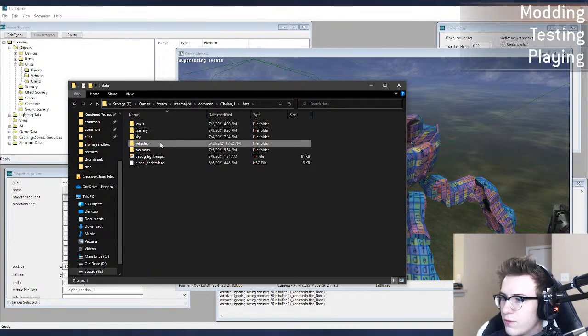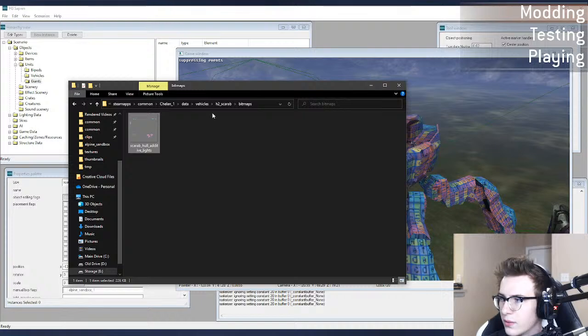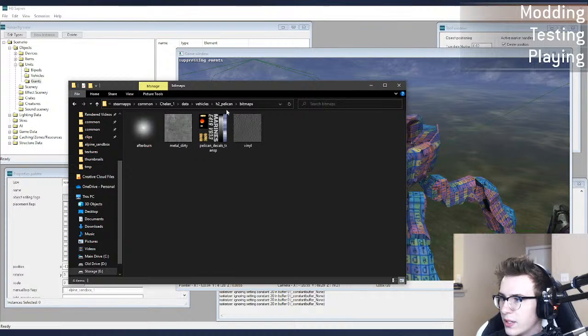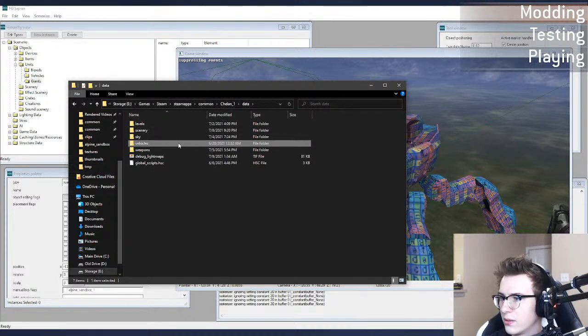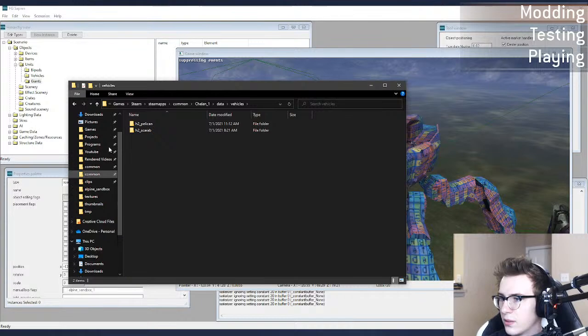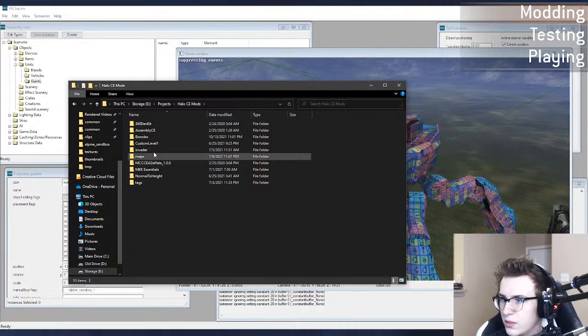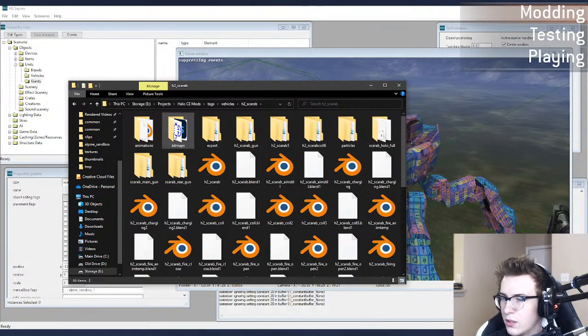Let me grab vehicles, H2 Scarab, bitmaps. What? All my bitmaps? Away. What? That's weird. Okay, let me do projects, Halo CE mods, tags, vehicles, H2 Scarab.